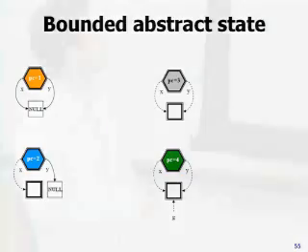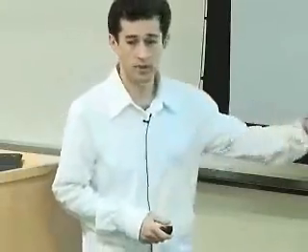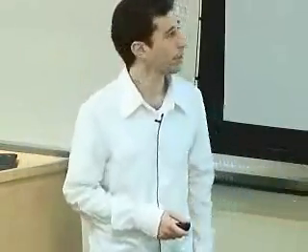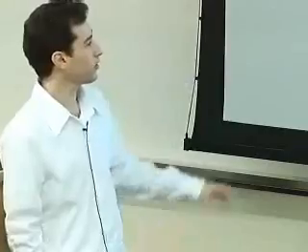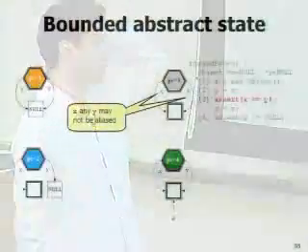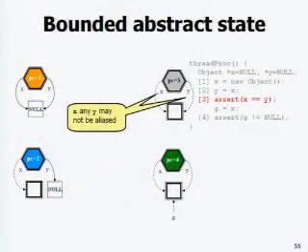Now you can see that we have these summary thread nodes that say that this node represents 1 or more threads executing at this program location. And I have these summary objects that represent 1 or more objects in the heap. And then you can see that I also have these dashed edges that are actually may edges. After you perform this abstraction, you can't even verify a thread local invariant.